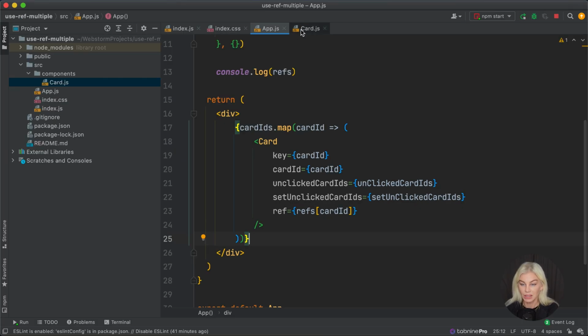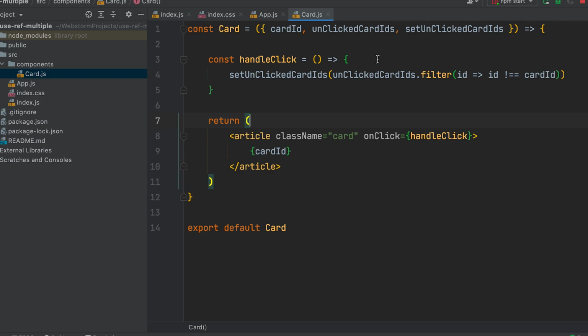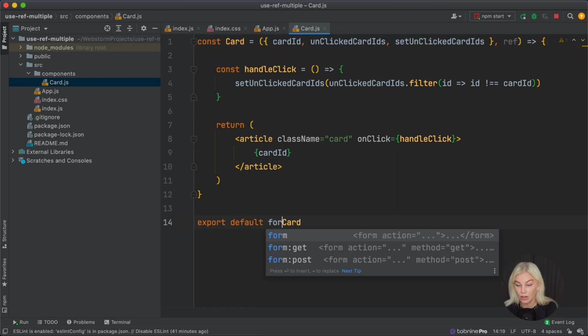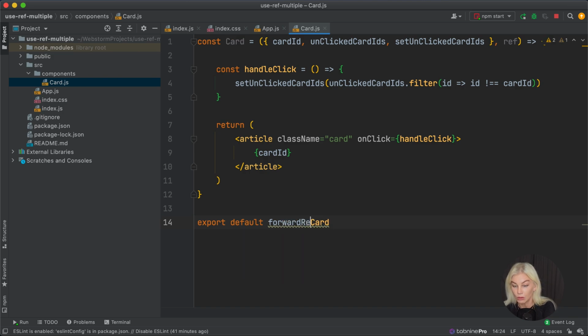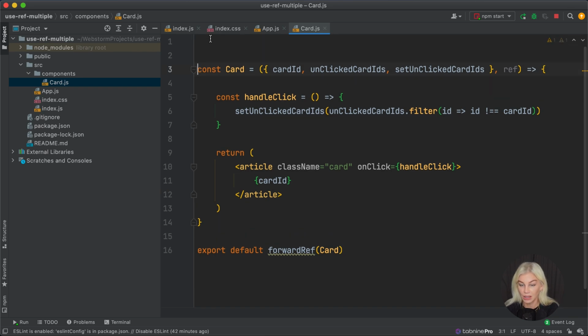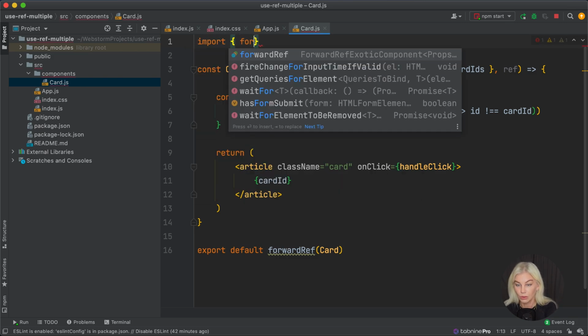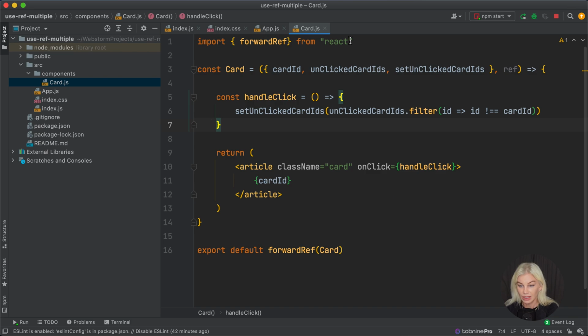Great. So this means that now here on the card, refs you don't pass through with the props. These are all props that have been destructured. We need to pass through the ref next, so that's separate. Here is one parameter, essentially. Here's a second parameter. And now we're going to have to wrap the card in forwardRef. Again, this is imported from React, so we're going to have to import forwardRef from React up here.